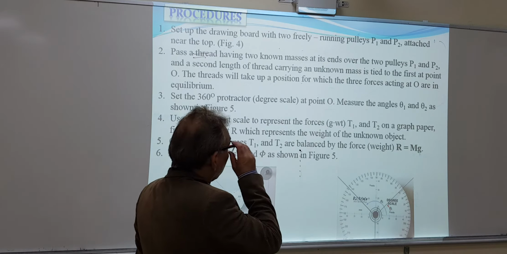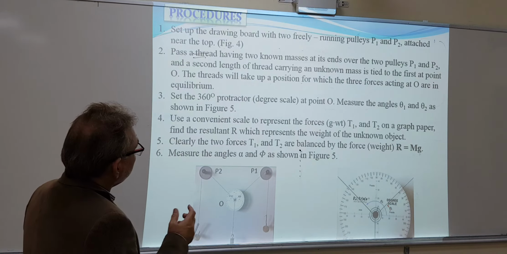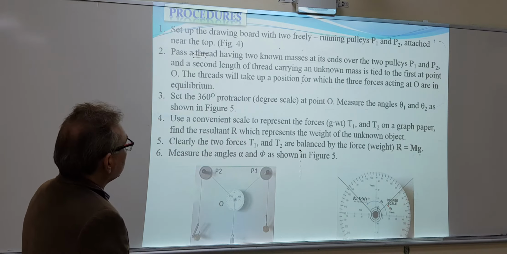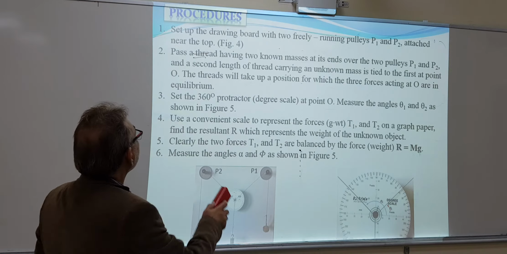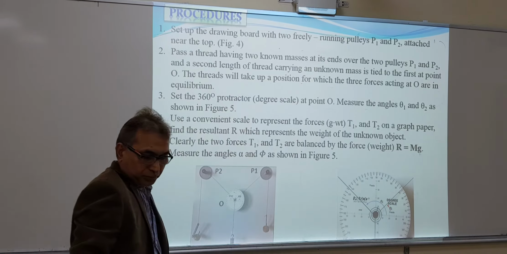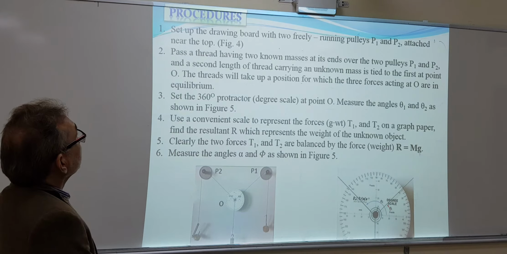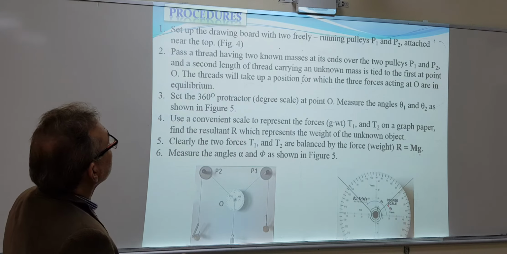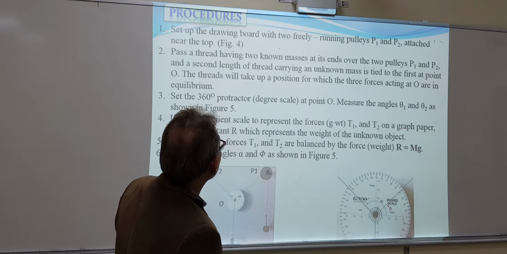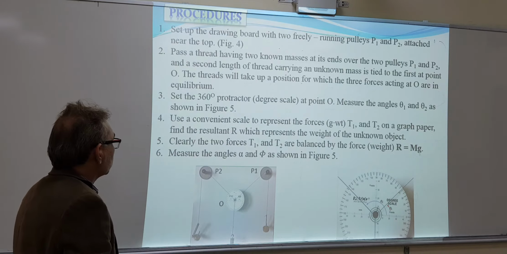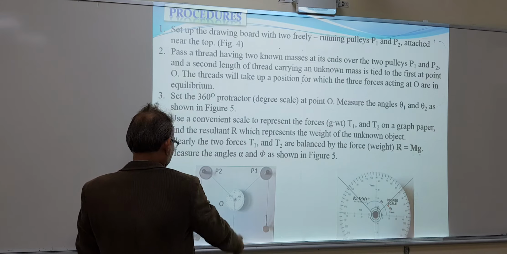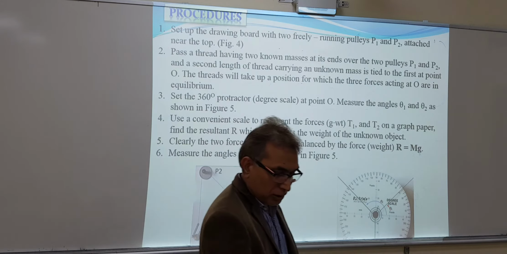Now, what is the procedure? It's already in the manual, and before coming to the class, you will watch this video completely and understand. Okay? Now, set up the drawing board with two freely running pulleys, as I told you, and the adjustments I told you about. These two adjustments are very important. This is pulley P1, this is pulley P2, this is the center of the thread.